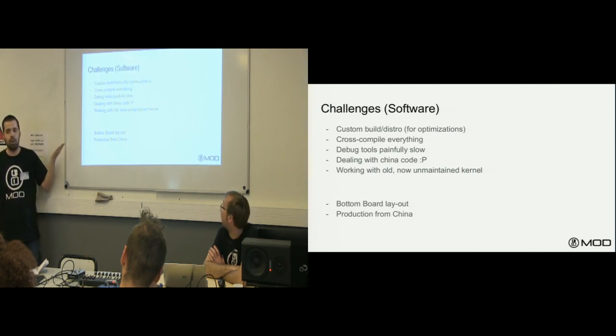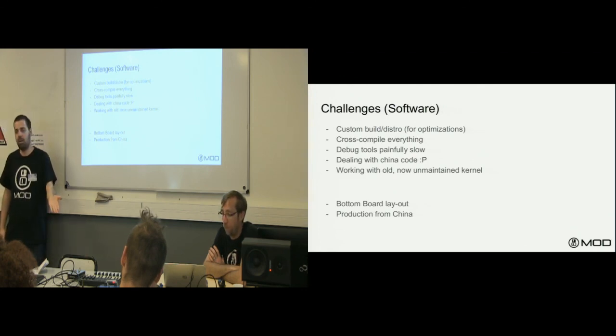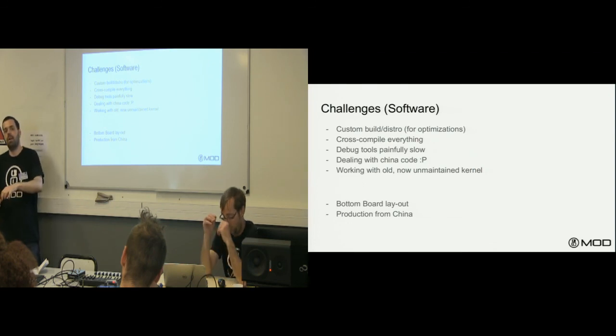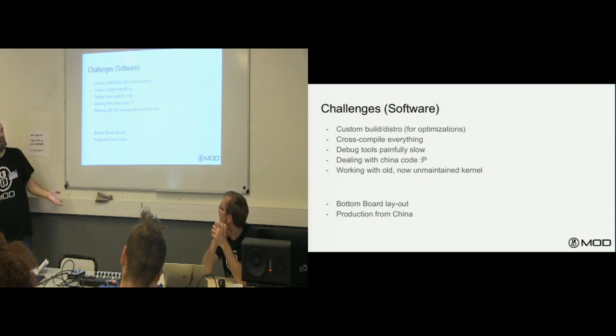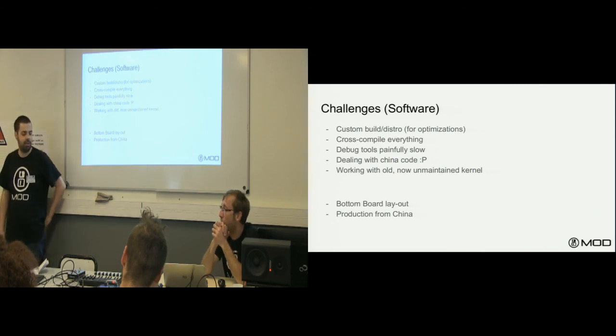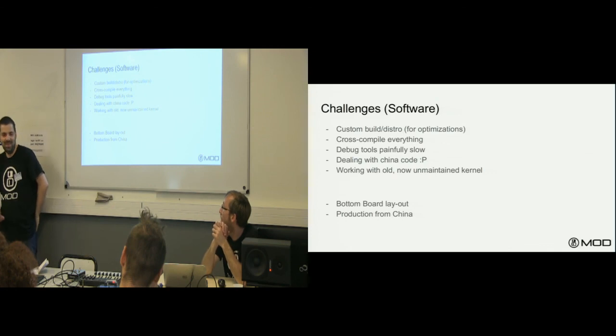We also have to cross-compile everything because that's not the normal Intel CPU, that's an ARM one. So sometimes you want to try a new software, and that software depends on some libraries. You have to compile all the libraries, then compile all the software, then push it there and finally test it to see if it works at all. But yeah, debugging inside the unit is also very slow. Valgrind on ARM, don't try it if you can.